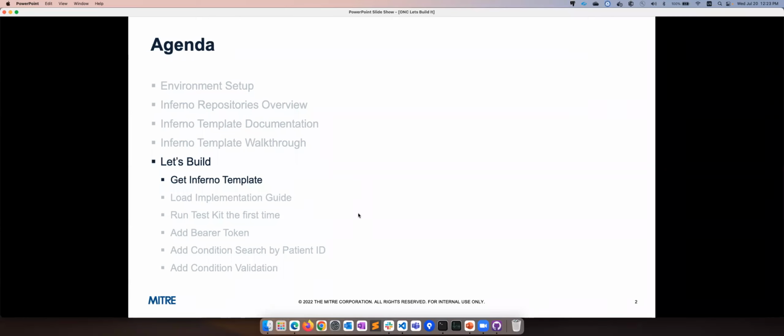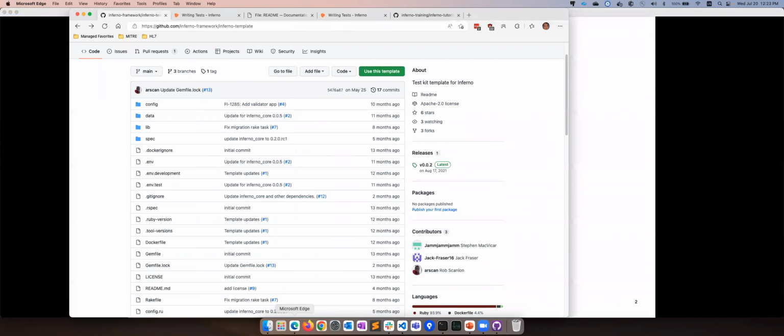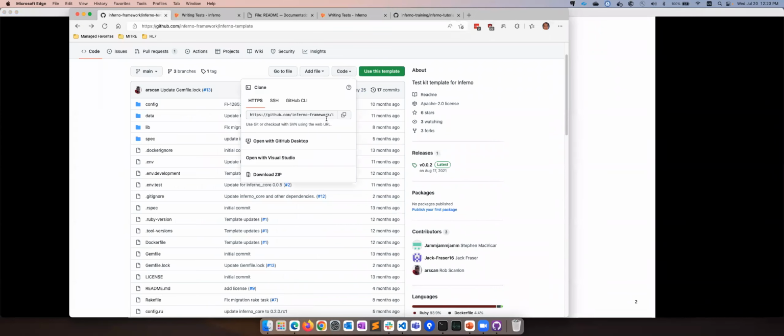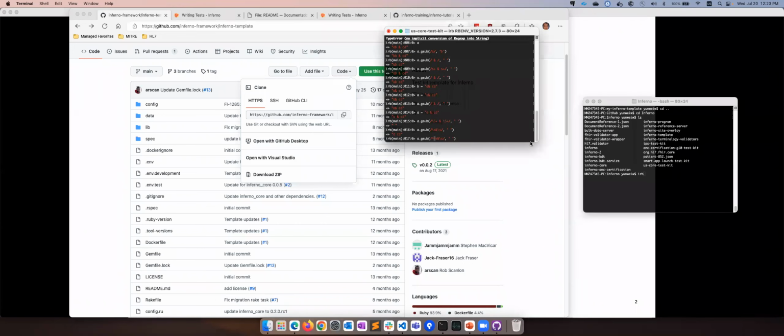So let's start. The first thing is, Inferno is on GitHub, so we want to get the code into our local environment. If you click Code, there are several ways to get that. The simplest way is to copy the URL, and then you can open a terminal.